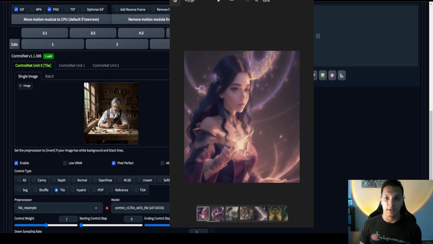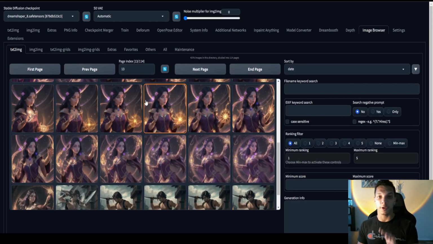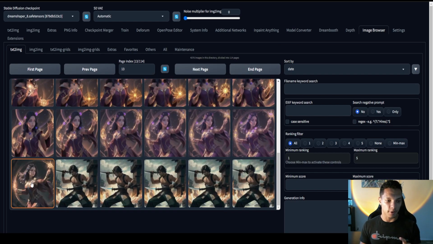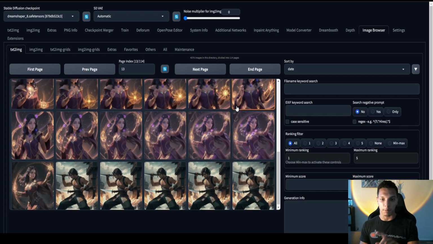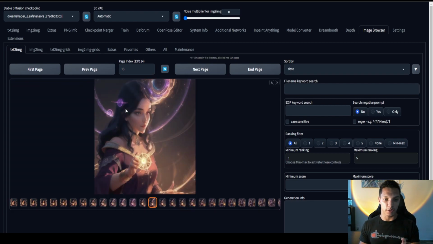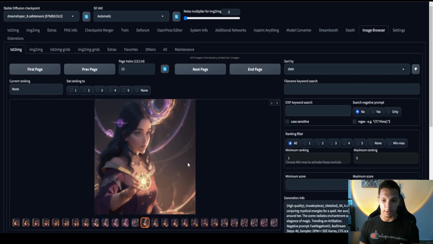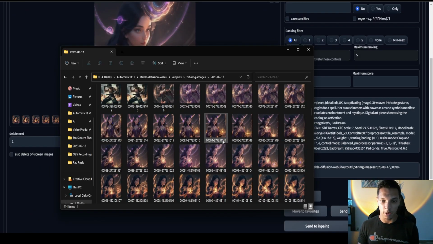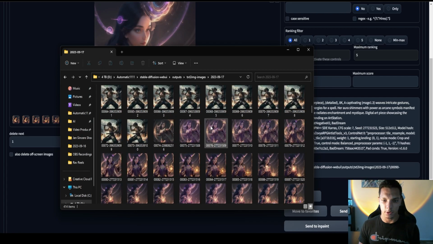And so to do that, you are going to need to take the last frame of that animation you generated, then throw that into ControlNet and regenerate an animation. Again, best way to do that is go to Image Browser, find the image, so this is the image, and then you can see the animation frame by frame, and then, boom, it stops right here. This is the final frame. And then you can even click into the directory here, and you can see all the file names to make it a little easier. So right about, so here's the animation.